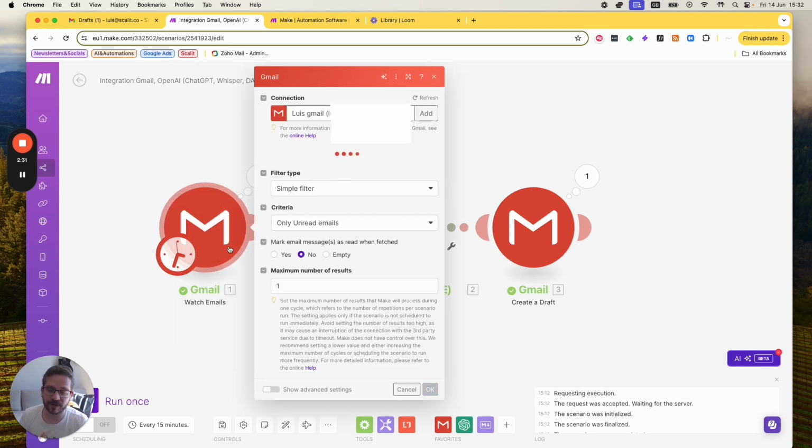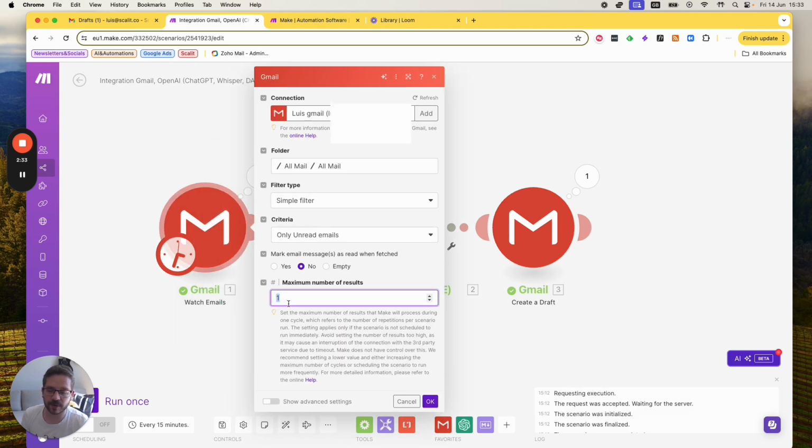Now, if you have a lot of emails, you should definitely increase this number here. You can select maybe 5 or 10 emails. If you don't have a lot of emails coming your way, you can just select 1 or 2. I recommend putting at least 3 or 5 so you don't miss some of the emails you may be getting.